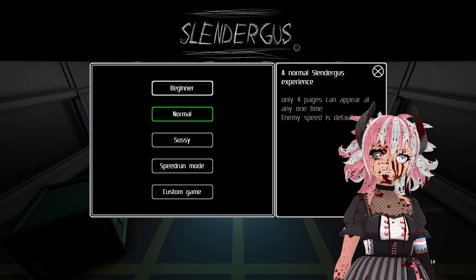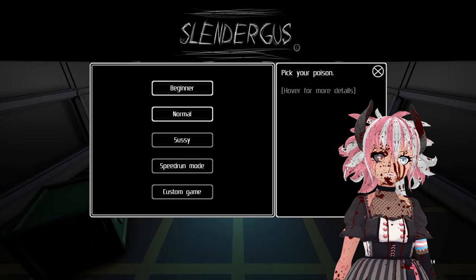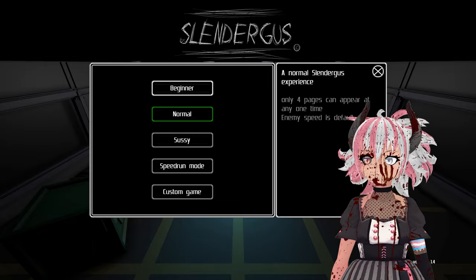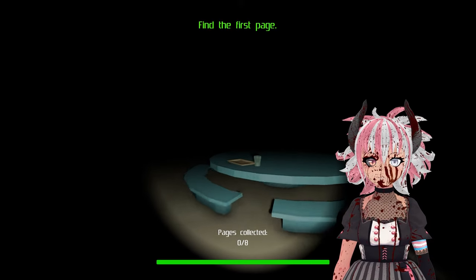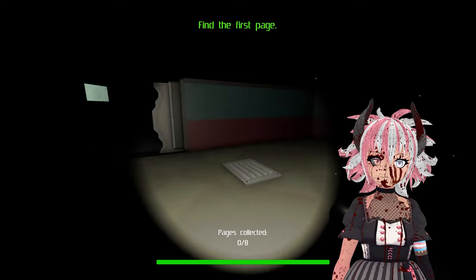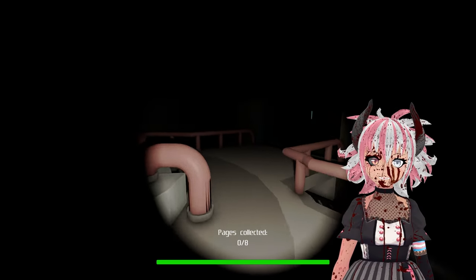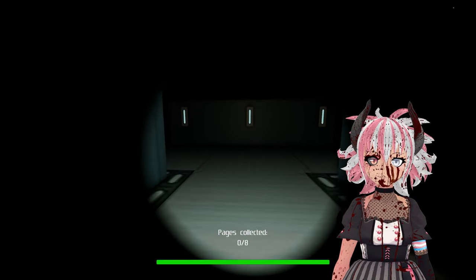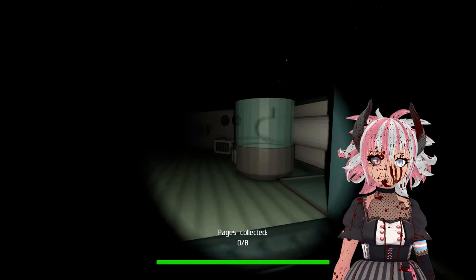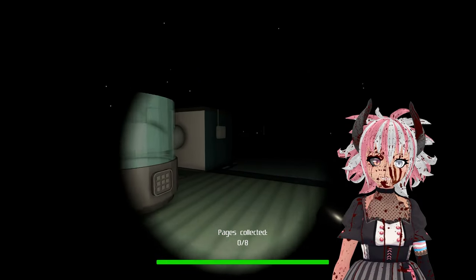Sussy. Alright, this actually has a lot more features than I thought there would be. It's got a bunch of game modes, custom game modes, you can even play with friends, which I think is super interesting for such a goofy little game. But let's go ahead and find the pages. It did say that only 4 pages could be found at a time, and I think that's just because the map itself isn't all that big in general.